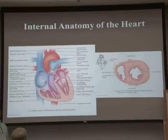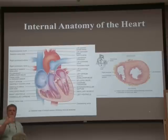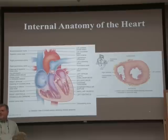Because the heart is designed to pump, you have to compress the heart, and you use muscles to compress the heart, and then you have to relax those muscles so that the heart will expand again to fill. So the heart is continually changing from positive to negative pressure. And because we're creating negative and positive pressures all the time, we have to have one-way valves in the heart, because otherwise the heart would just pump blood up and down in itself based upon these pressures.